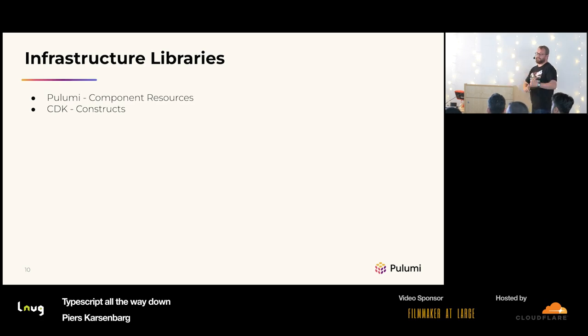Infrastructure libraries. So in Pulumi, we have component resources. In CDK, you have constructs. If you've not used either of those but know Terraform, it's a Terraform module. The idea being that you can build out infrastructure libraries, NPM packages, NuGet packages, all those kinds of things, put them into whatever artifactory-type thing you use day to day, and start building out SDKs and, as I say, these infrastructure libraries based on the code you're using. And it means you can have these shareable libraries. Someone has done the work to create these libraries, and then you can share them and make it easier for people to build and deploy their applications.